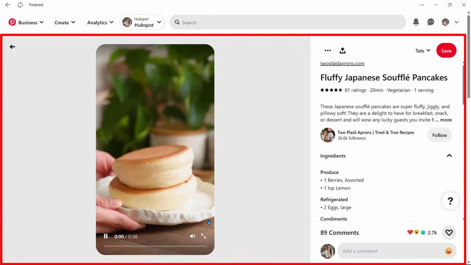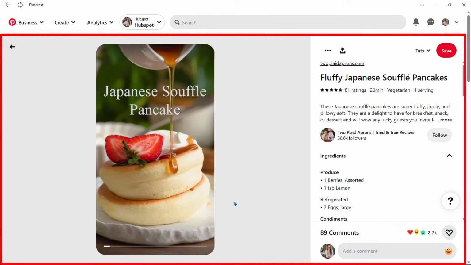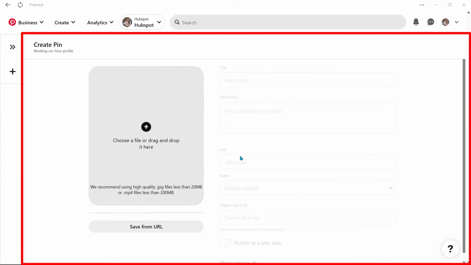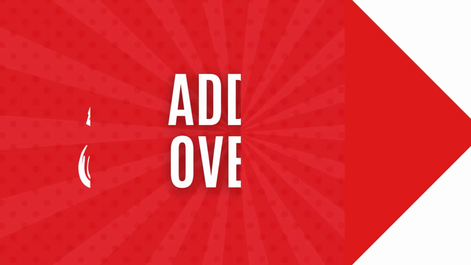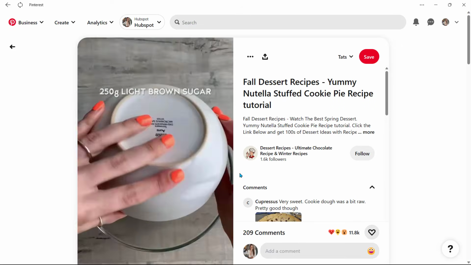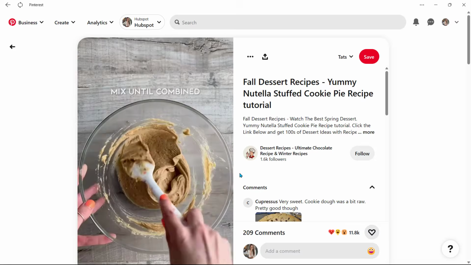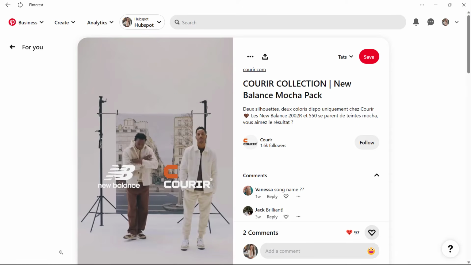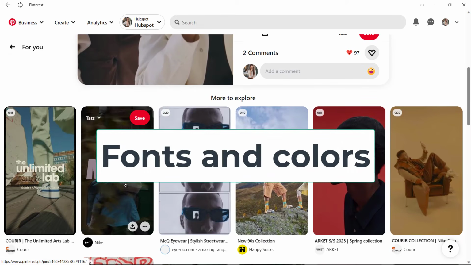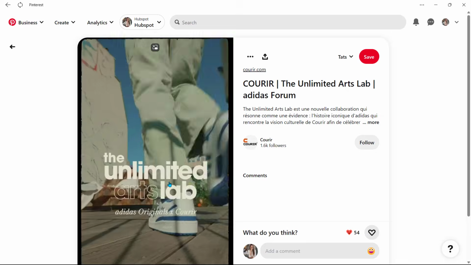If you're doing videos, ask yourself how you can create a captivating hook that utilizes all the elements inside of Pinterest. If you're creating pins, ask yourself, how can I give it as much value as possible as soon as somebody sees this pin to encourage them to click on that pin. Tip number 5 is to add text overlay, especially if you're using videos. A lot of times people do not have the sound on inside of Pinterest, so having text overlay is huge, and having text on your images themselves and playing with the fonts and colors makes a huge difference inside of Pinterest.